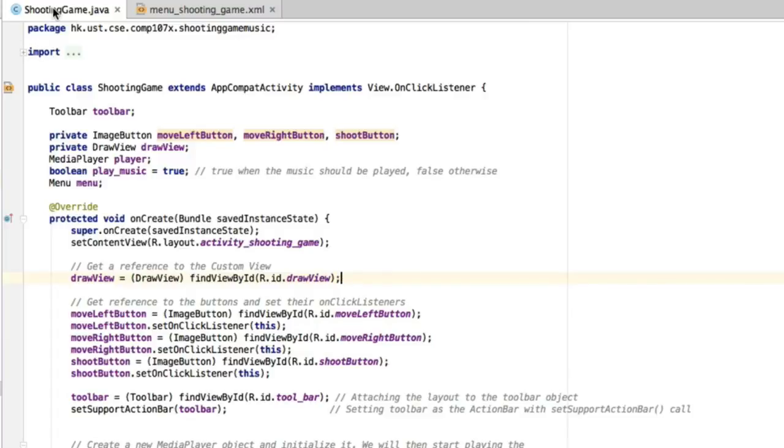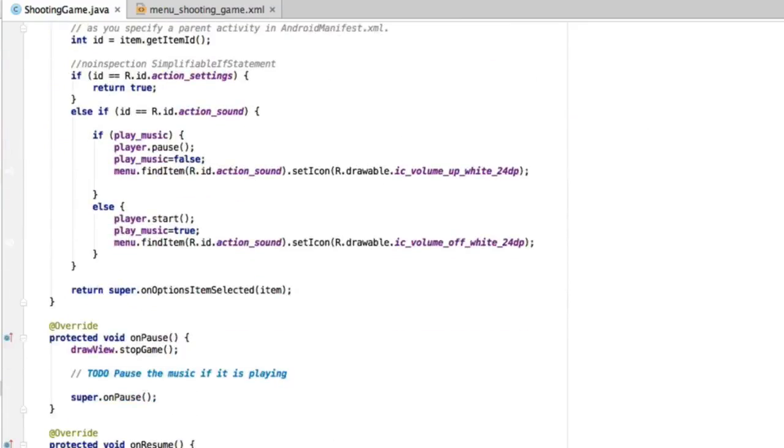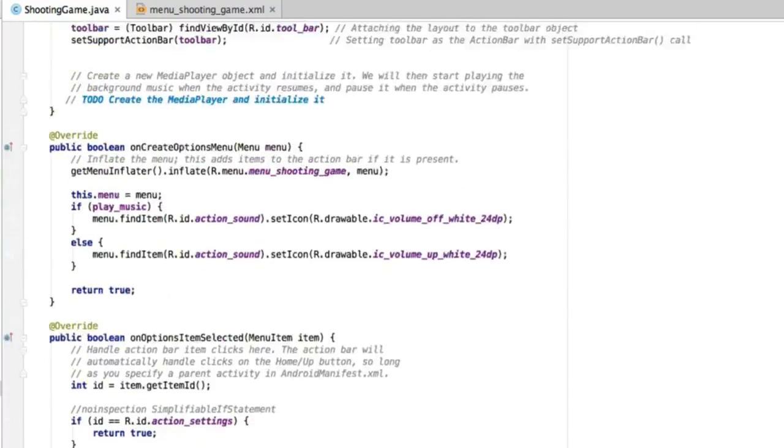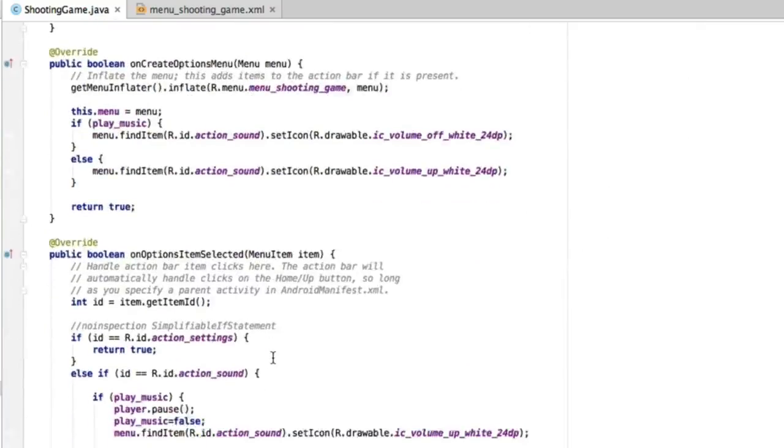Now, if you walk into the shootinggame.java file, you will see that I have a few to-do items that I have marked out. You need to fill these in order to complete this exercise. In the instructions, we have shown you exactly what to include for each one of these.